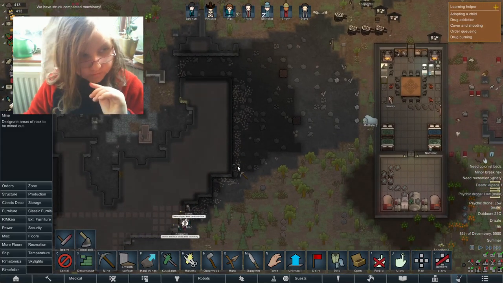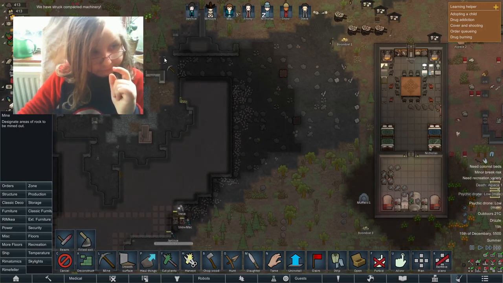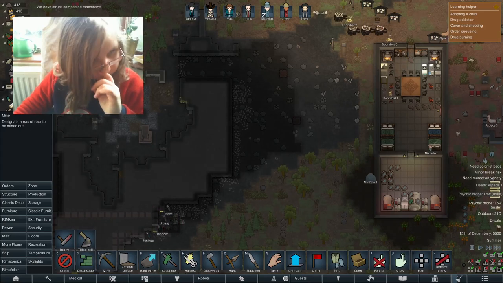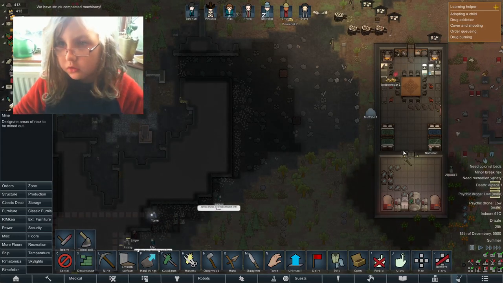No! Mortars are a very useful way of defending your base from invaders. However, be aware of friendly fire with them, as they cause a ton of damage to anyone in the explosion radius. Okay, good.